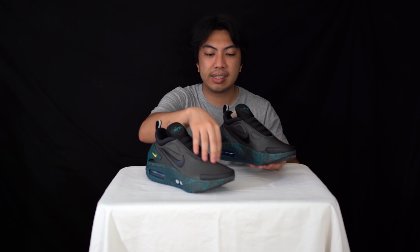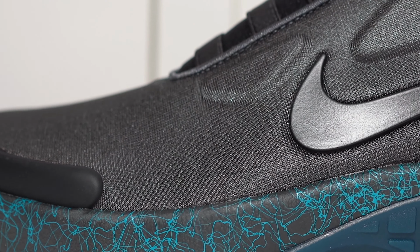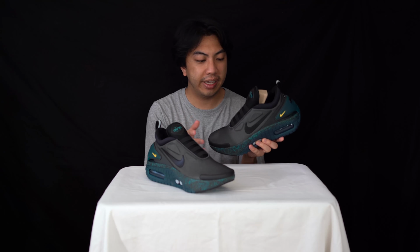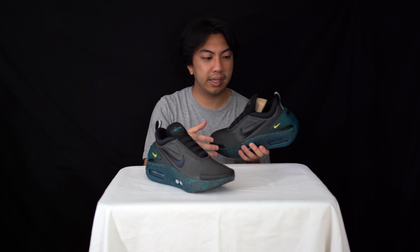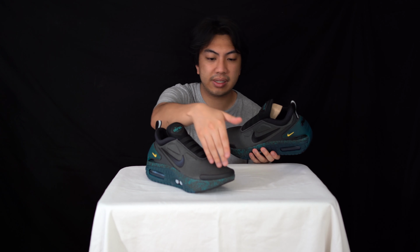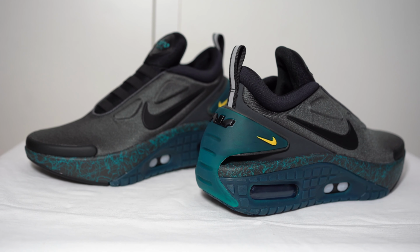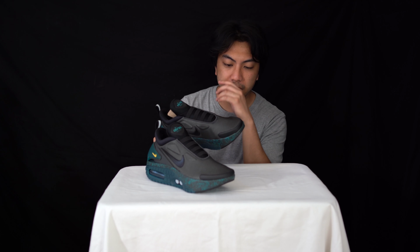And you've got this all synthetic upper material, and it does give you that futuristic vibe. It feels and looks foamy, velvety, like whatever material the Nike Mag is. I think it is the same one. Let us know if you're lucky enough to have a Nike Mag in your possession. I want to know what that material is like, but it looks similar to that. And obviously this is the black colorway, so it's a nice toned-out version, and like I said, it complements that green. It gives it a nice oomph, very nice flavor.